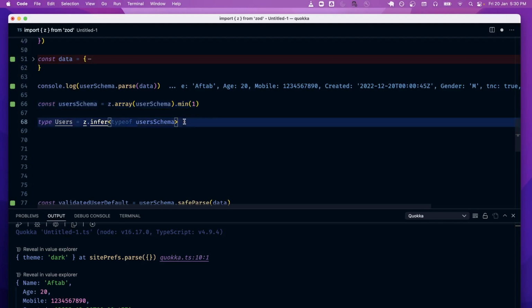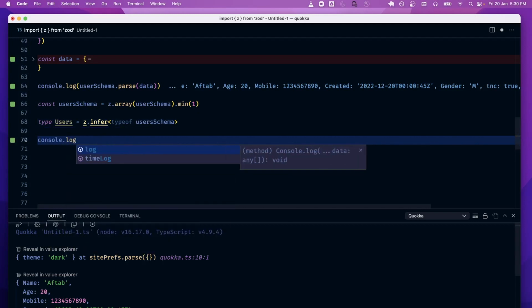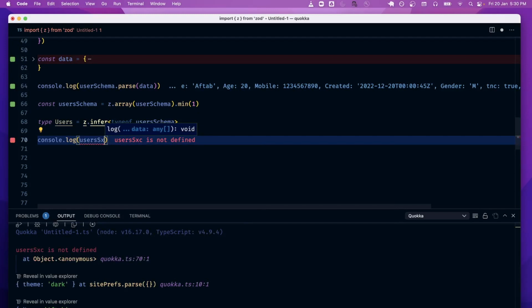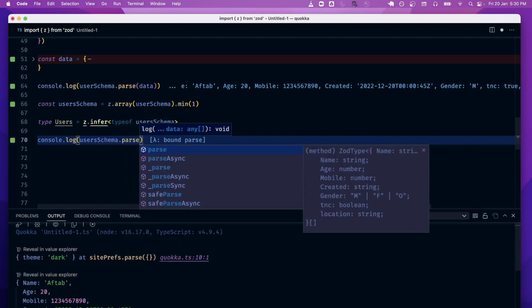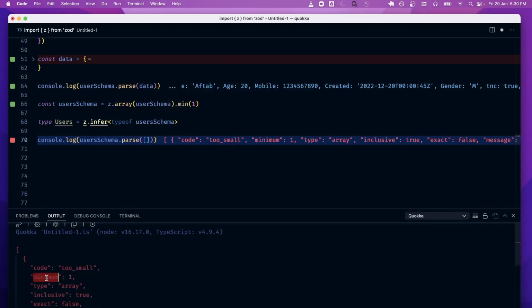Let's quickly parse and see how this works. Console log users schema parse an empty array. It is too small, it requires a minimum of 1. What if you remove it?